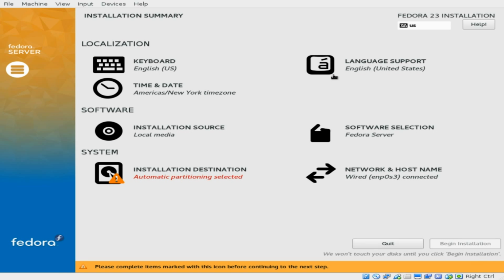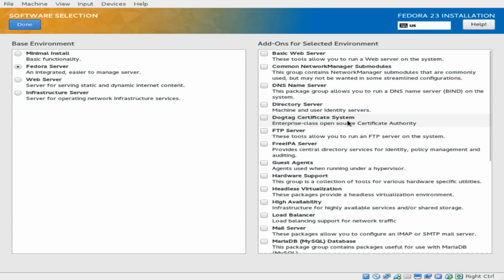This is the keyboard configuration language, of course. Date time, you can change that if you want. Installation source, keep that the same. You can go over to software selection, and Fedora server is the default. If you want to set up a web server, you can click here. This will install the needed packages on your server to do what it is that you plan to do with the server. So this isn't going to be a web server, so I'm not going to install that. And it's not going to be a DNS server.